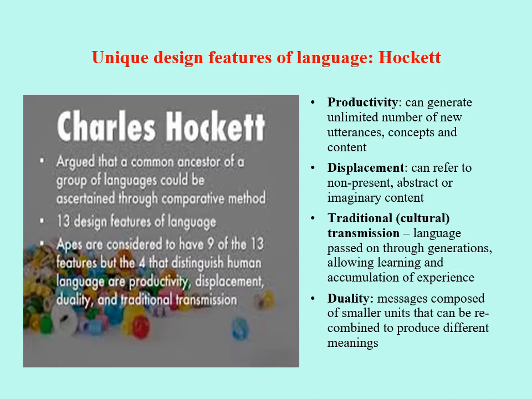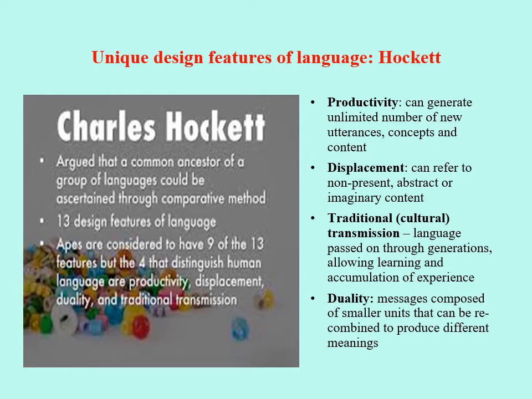These are the following. Only human language has productivity, or the ability to generate an unlimited number of new utterances, sentences, and concepts based on a limited number of words. Human language also has displacement, the ability to refer to objects and thoughts that are not present or sometimes are even imaginary. Human language, unlike any other communication system, also has traditional or cultural transmission.